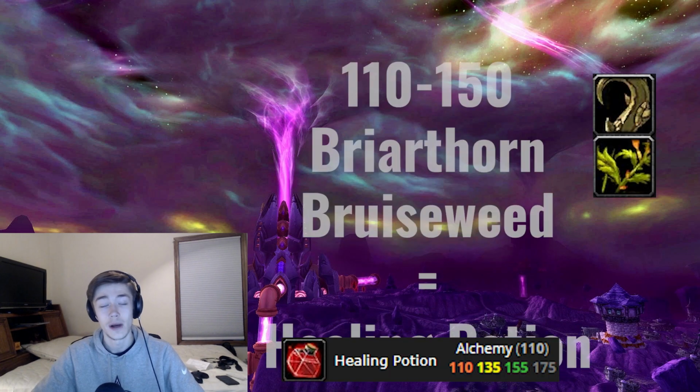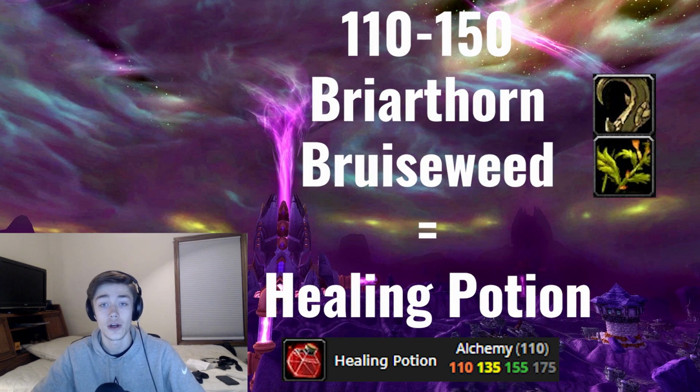Next up, to go from alchemy level 110 to 150, you're going to want to start crafting healing potions. These are going to require a good amount of the briar thorn you've been using and part of the bruiseweed that you're going to need for leveling alchemy as well. Each of these potions are going to require 1 bruiseweed and 1 briar thorn each, but the recipe is going to go yellow at 135, so keep that in mind when you're buying your mats.